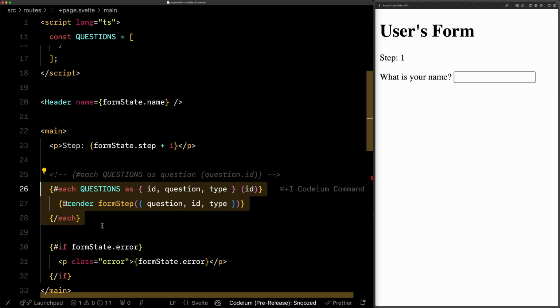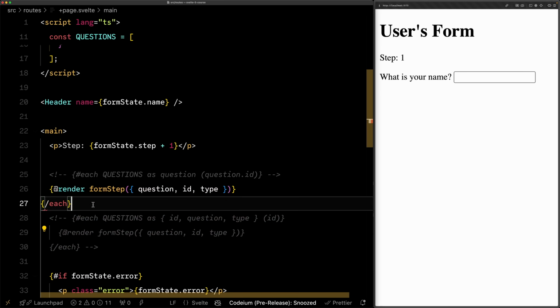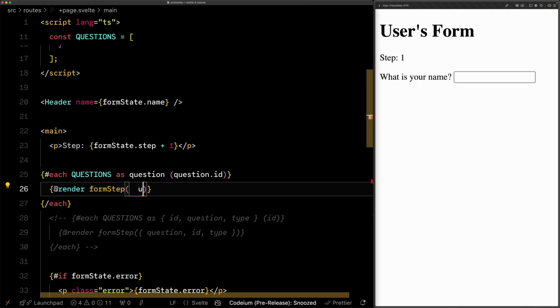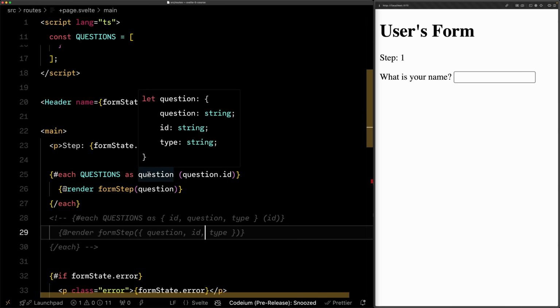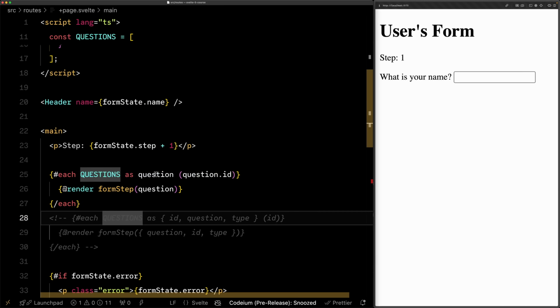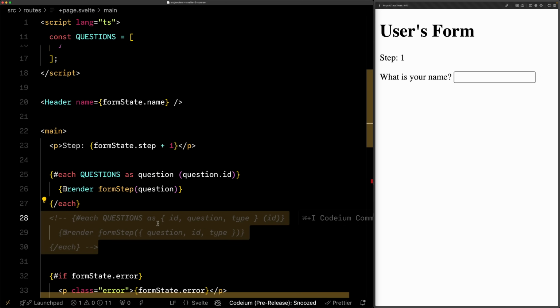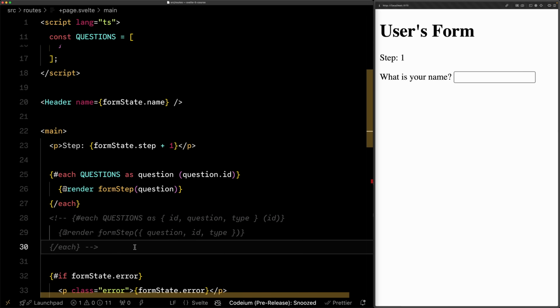Now this is the explicit way where you're showing exactly what's passed in here. But bear with me as I show you a smoother way we could do this further using what we had initially. If we go with what we had initially, I'll duplicate this last line, comment this out here, and uncomment this one. And we can pass in the entirety of question in here like this. Now that only works in this particular instance where what we're passing into form step matches what we're grabbing from question one-to-one, right? And many times you will find yourself destructuring properties outside of an each statement. So both techniques are totally valid based on what you need. I just wanted to show you that you could do either.